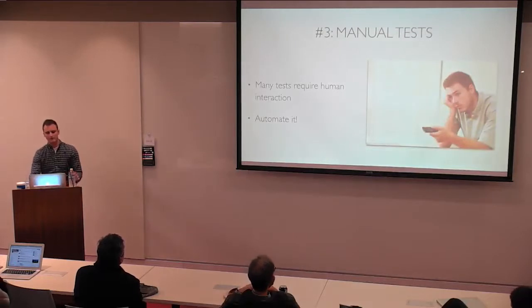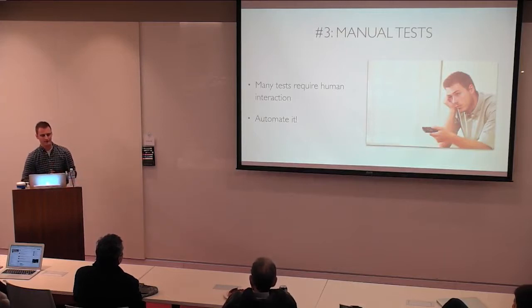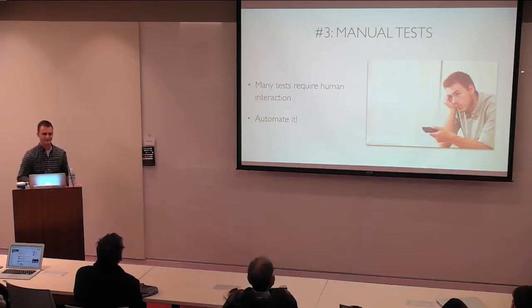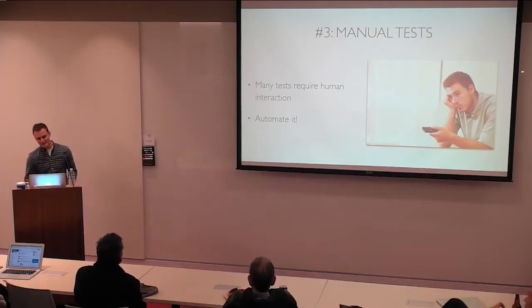And number 3 was manual tests. So the majority of our test cases are automated, but there's still a big number of them that require human interaction. So, for example, there might be a test case where you need to start the app, stop the app, turn off the device, turn the device back on, start the app, stop the app, do all this. And so you need to babysit this test and wait for your cue to hit a button. So obviously we would like to automate that. I mean, if we can automate that, that would save us a ton of time and people don't have to babysit these tests.